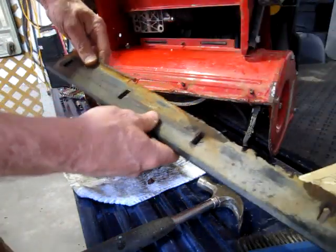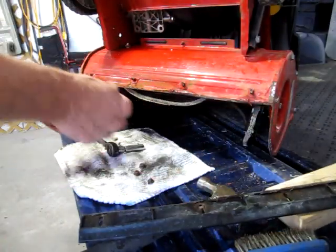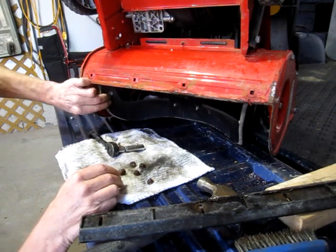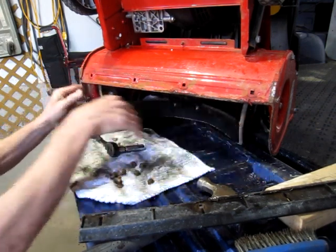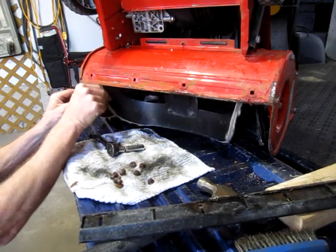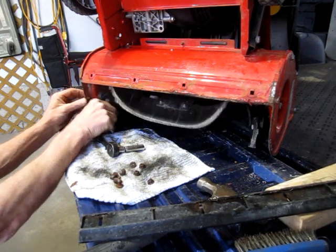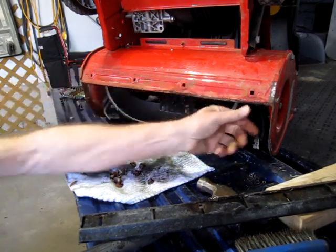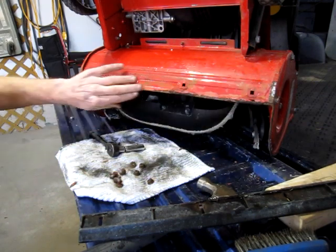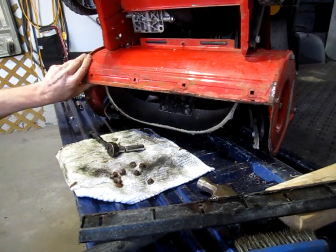Yeah, that served its purpose on that side, so I'll just flip it around. Well, those bearings feel good. They turn freely. Maybe run a wire wheel over this edge too and paint it up with some aluminum paint or something.